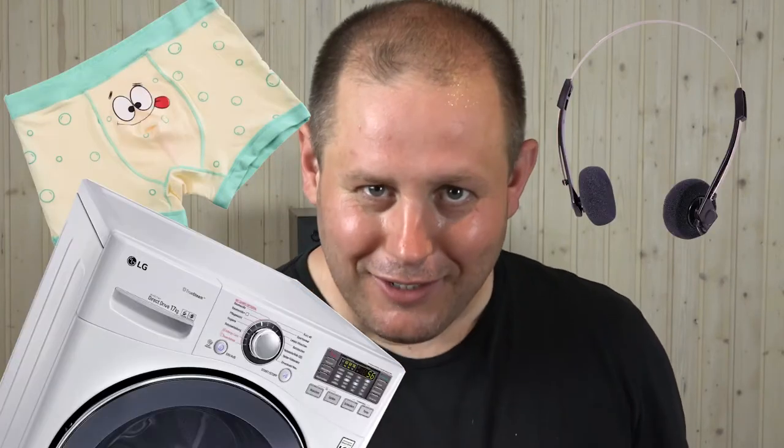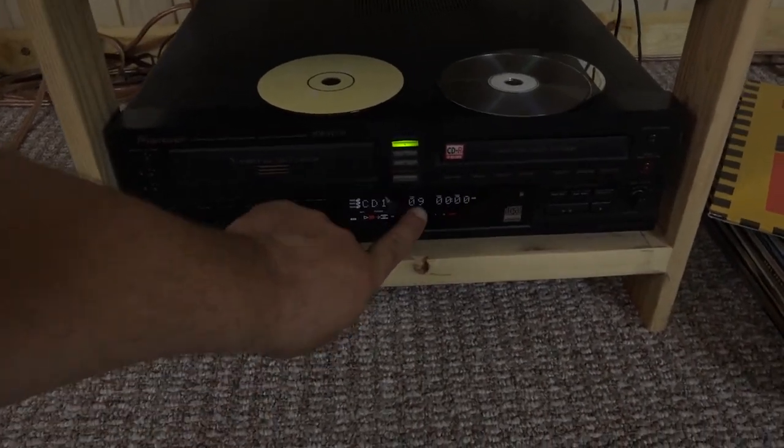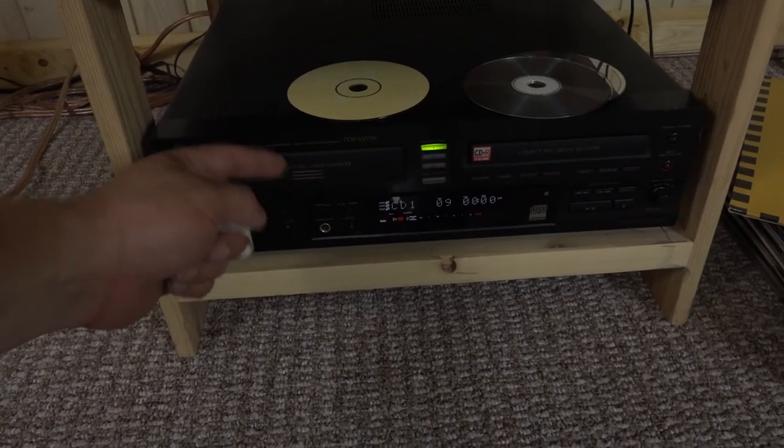By the way, I will not apply any kind of filtering or effect or EQ or compression on this record. So please prepare your best headphone and your pen and your washing machine. So the first track we will listen to is track 9 from this Sonores album.